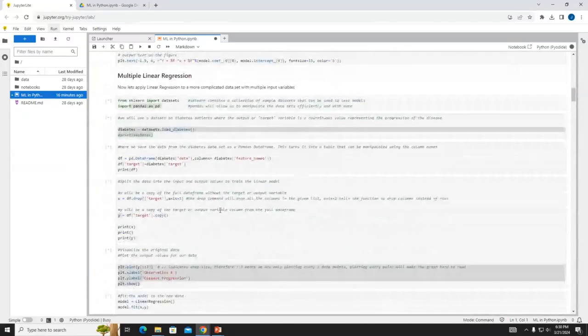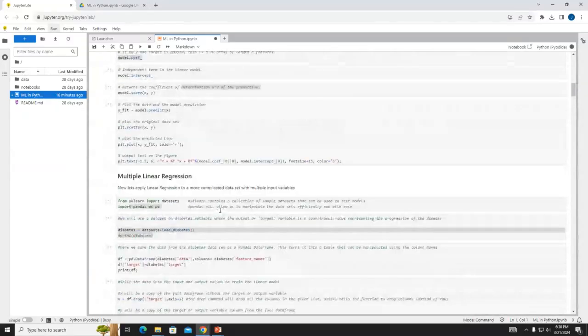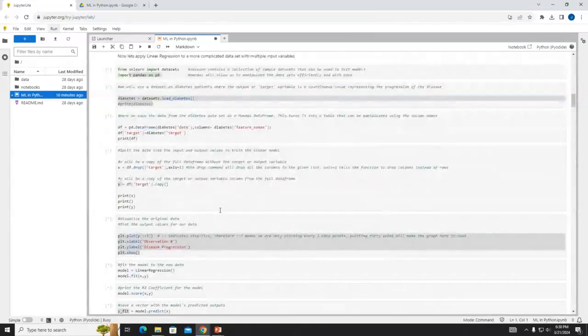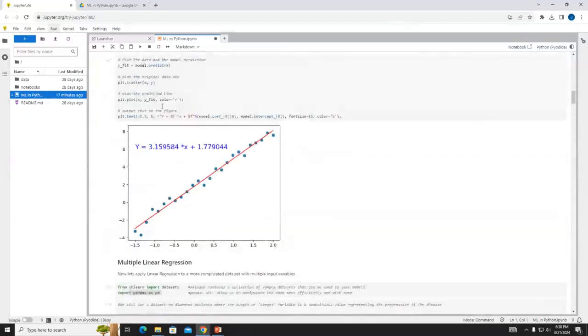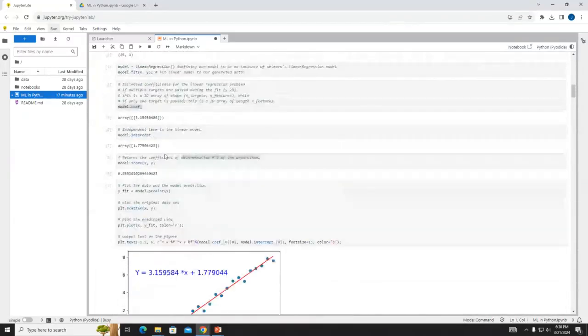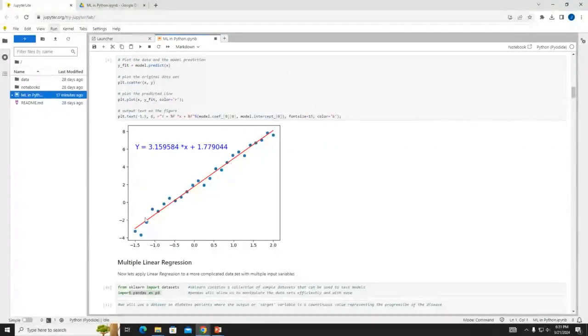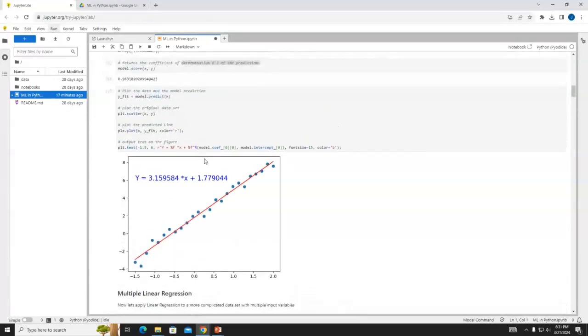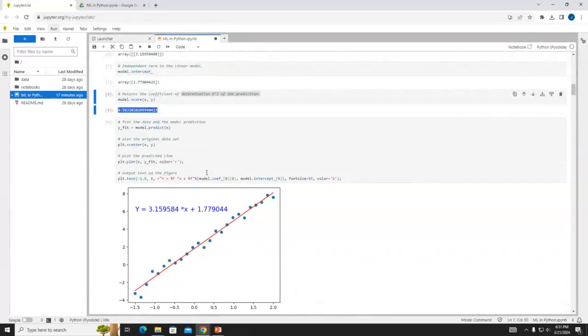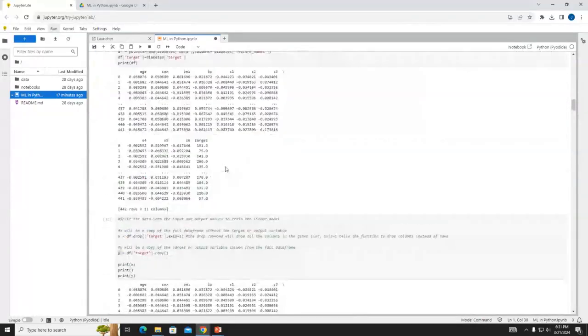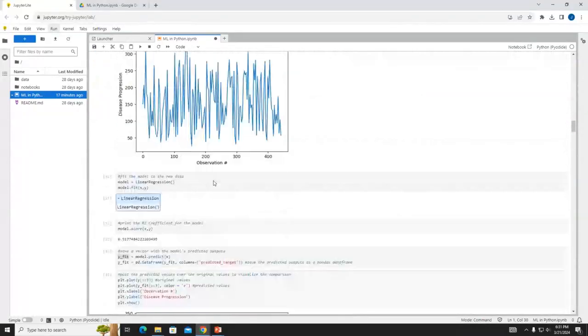I'll give it a second to compile. So right now we're just seeing all the results from me running the code originally, but now I'm running the code again, and we can see that I reran it, we get a little bit different random data up here for the first linear regression example. And so our regression line is a little bit different, but again, it's still in that ballpark of 3x plus 2, and the score is still pretty high, right? So now, okay, all of this is done.